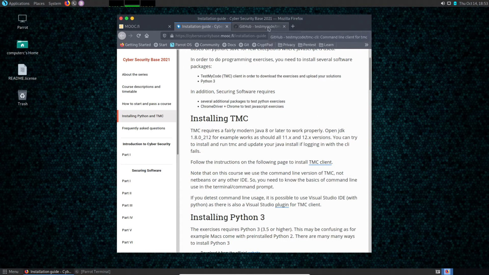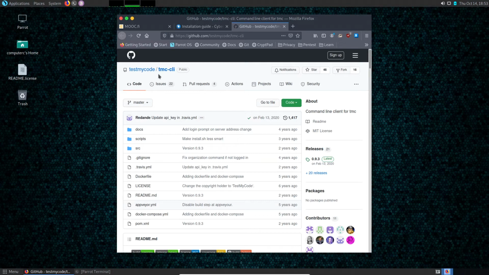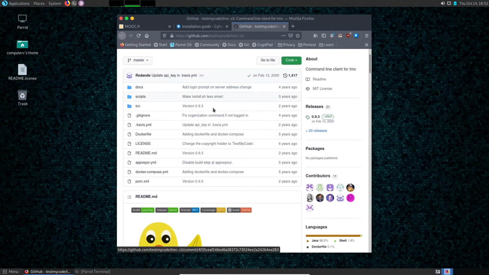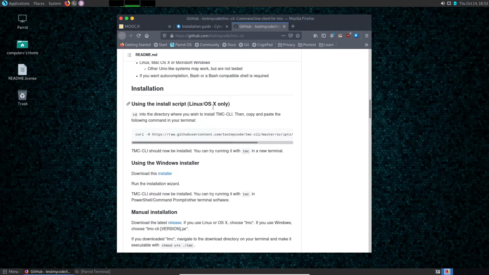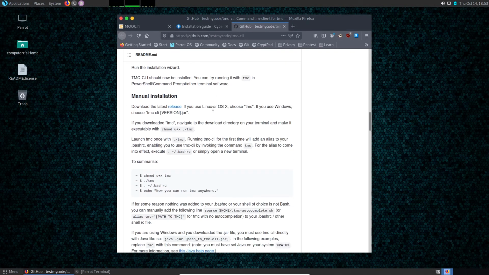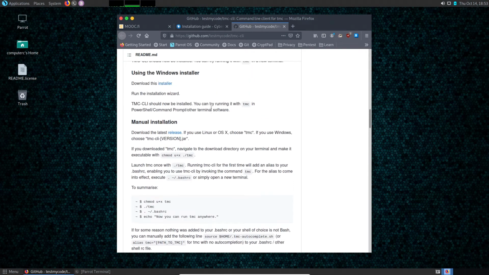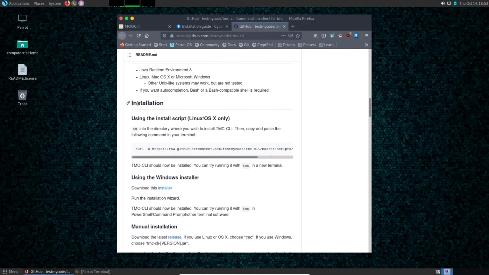I already did this, and it takes you to a GitHub page. Scroll to the bottom, and you should see, oh, I think I've already passed it. Oh, there we go. Installation using the install script, Linux or OS X only, referring to Mac users. And you are going to use curl. You can easily just copy and paste this.